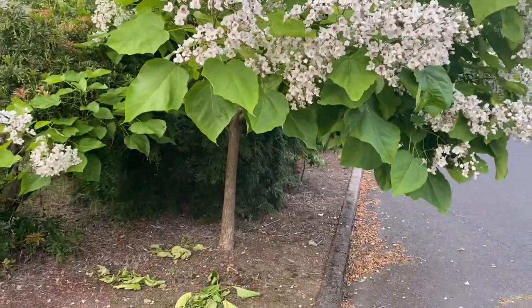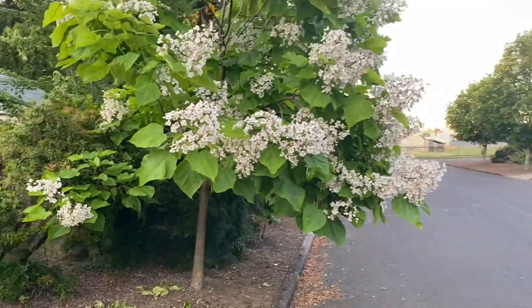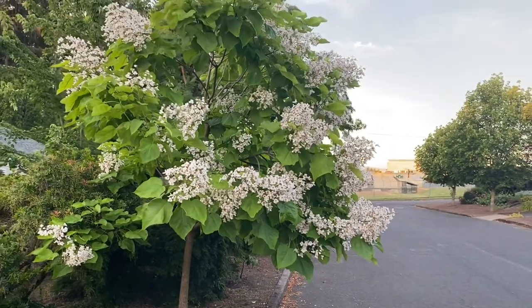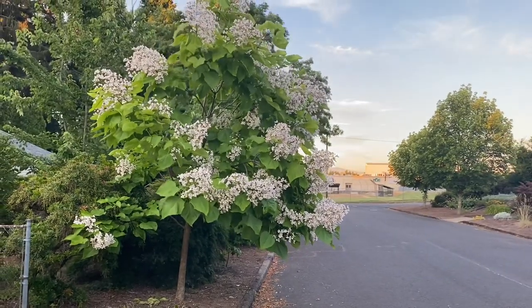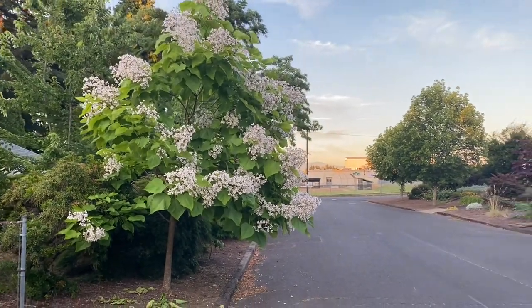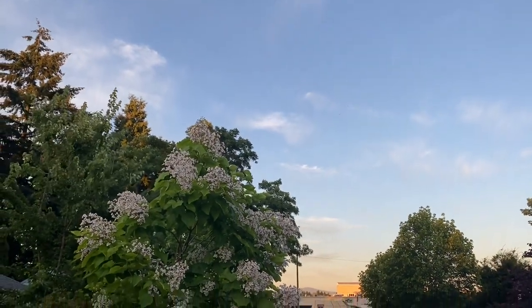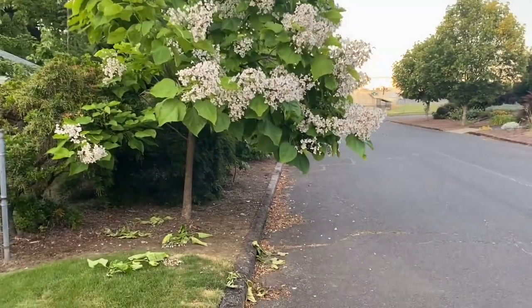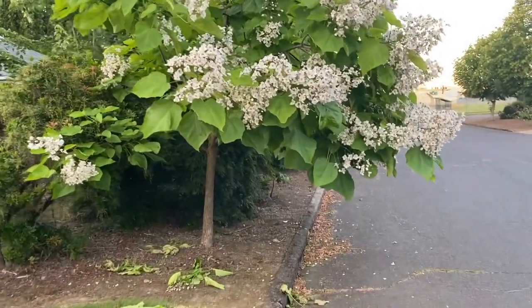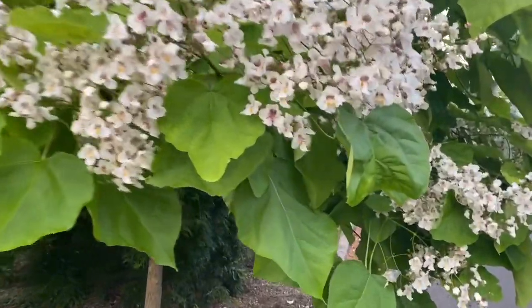If you're considering growing this tree, know that it can get up to 90 feet tall, although it tends to top out closer to 60. I'm actually a little surprised to find it here in our neighborhood because it is going to be a very large canopy tree when it is mature. In my experience, Portlanders of years gone by had a tendency to plant trees that they really enjoyed but didn't think about what they would be like at maturity.